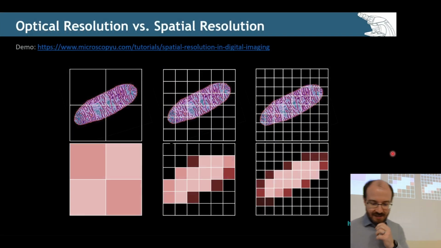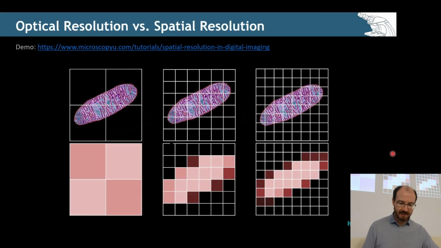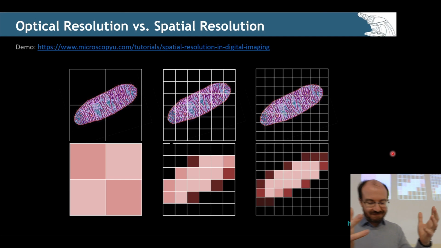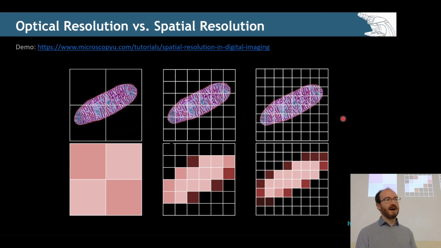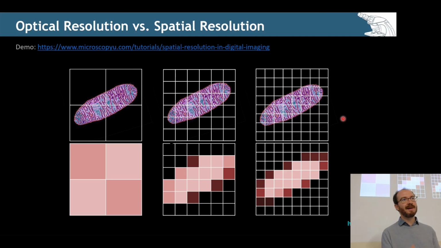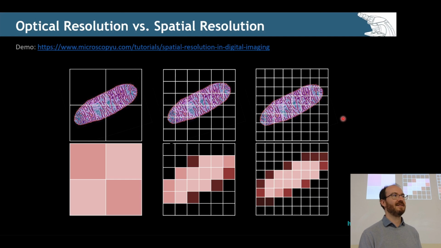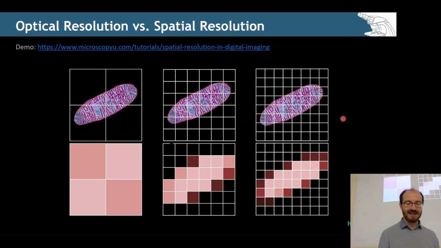Okay, now I want to quickly shift in the direction of talking about the optical resolution and spatial resolution. It's just important to be aware of this. So optical resolution refers to what your microscope is physically capable of capturing, the resolving power of the microscope. There are inherent limitations to it. It depends on the modality, the lens, and the wavelength of light. There are tricks that people do with Airyscan and SIM and stuff, but generally speaking, there is no way that you can capture something smaller than the wavelength of light. So there are inherent limitations to the optical resolution of your microscope.